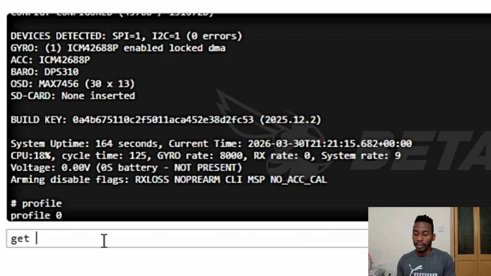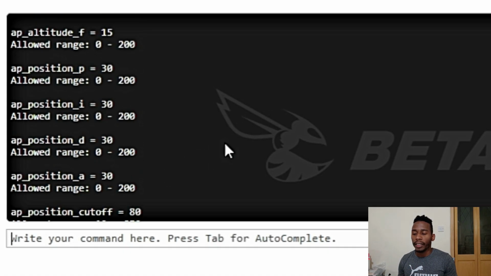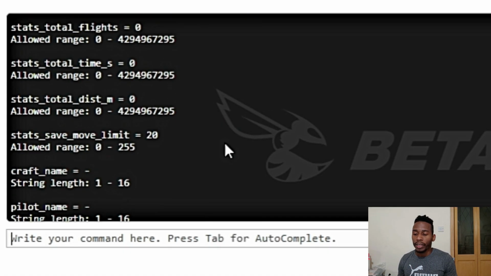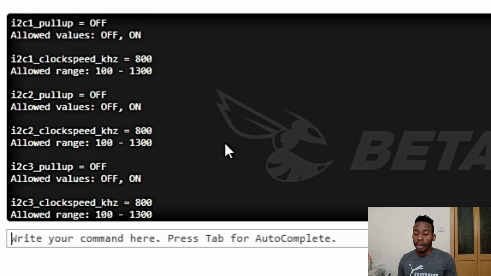So if I want to get, I just type in get, and it will take a little while to load. So it will show me every single thing I can get the value of using the get command. Okay, so this is the get command, and here you can see there's a whole list of different things I can use right here.